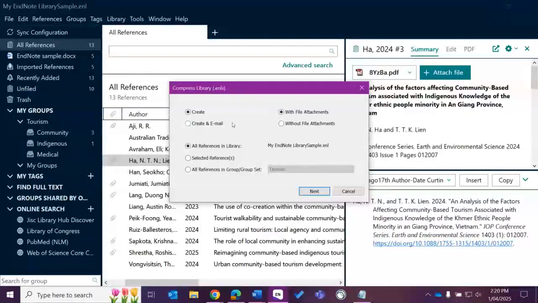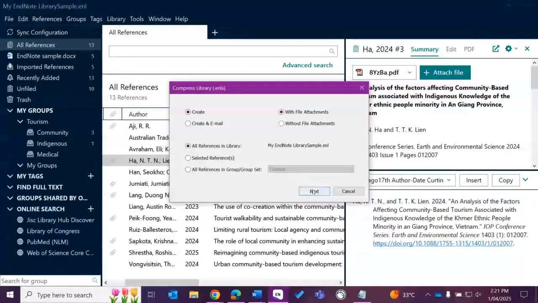This is one that you can email, so you can email it to yourself, or you can save it to a cloud syncing folder because you're not actually going to be using it as your working library. So just save it somewhere that's not on your computer, to a USB, OneDrive, whatever. It's just there as a backup.